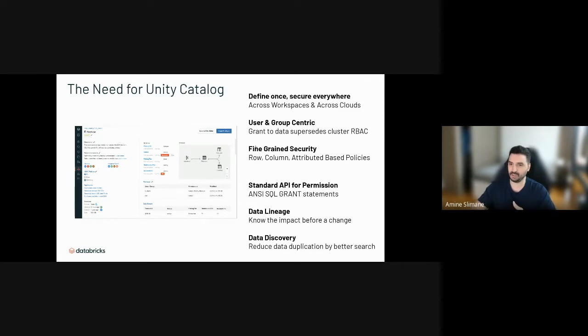You will have capabilities of data lineage, so you will know the impact before changing, or you can go at a high level and see what's going on when you're using this kind of information. And finally, data discovery capabilities that will allow you not to recreate everything, but just search for a specific data set before you're creating a new data set or you're creating a new ETL workload.